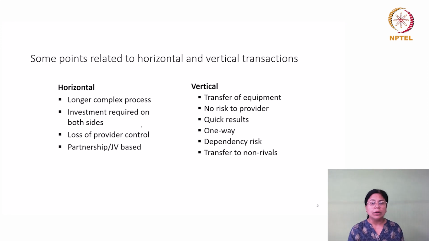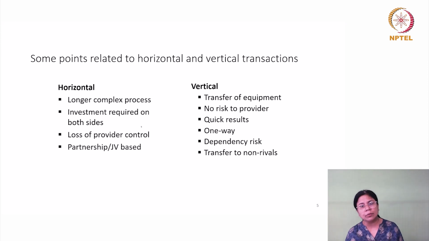Or it could be that they say, okay, we will get into a contractual agreement to do this particular kind of R&D, but the final outcome is related to a water filter. So then again, investment may be required from both sides. Again, a single party may not have control over it. Both the parties will co-own any kind of outcome which will come through this. So it may engage in some kind of partnership or joint venture basis. So that is how it will be done.